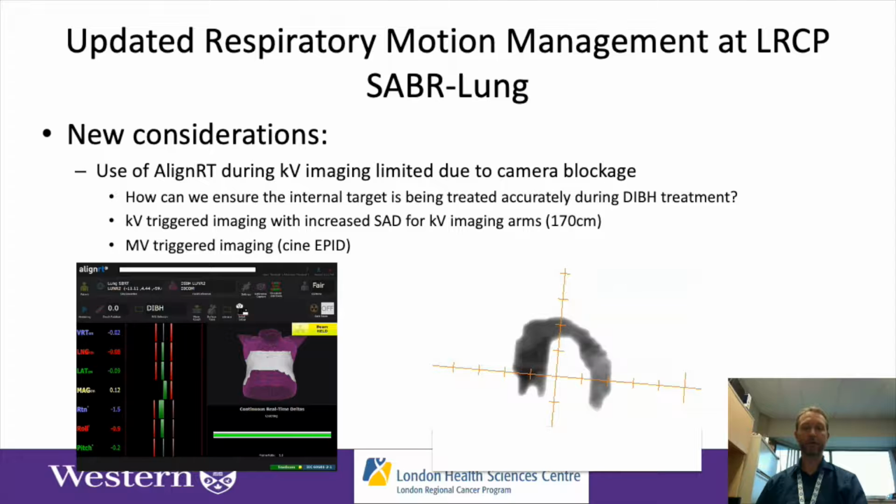So here's a scenario where we're treating a non-small cell lung cancer patient with DIBH treatment. Here you can see that the patient is in their breath hold, and the treatment is being monitored using MV portal imaging. I'm going to play this movie, and as you can see, here's the tumor sitting right on the diaphragm, which is right here. During the VMAT treatment, the MLCs are moving, the gantry is moving around the patient, and for many of the projections you will see the tumor sitting at isocenter. If we're constantly monitoring and we know that the patient's currently in their breath hold and hasn't changed, you can see the diaphragm position isn't changing. Here's the tumor right here.